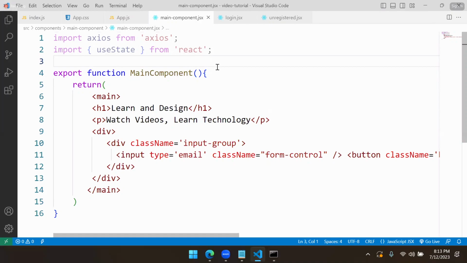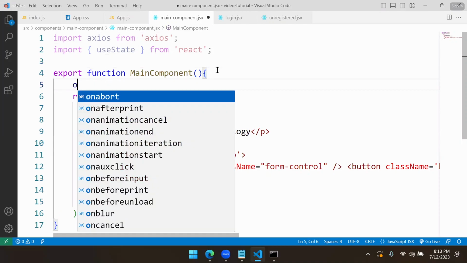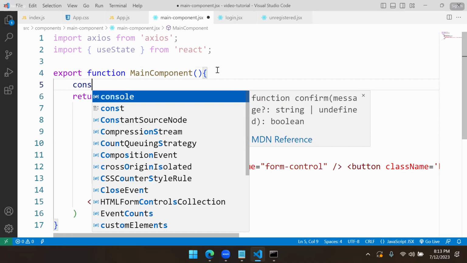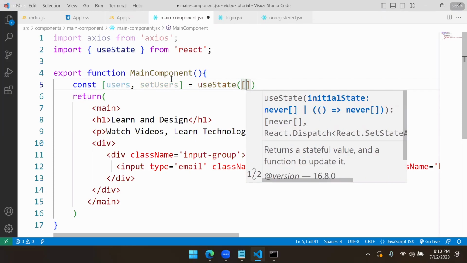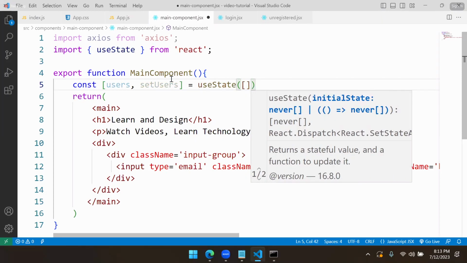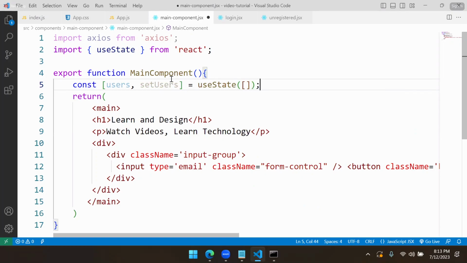Okay, let's configure the state. So constant, in that we are configuring users and setUsers. This is useState. So we are accessing array of users. Users is an object which contains lot of details.